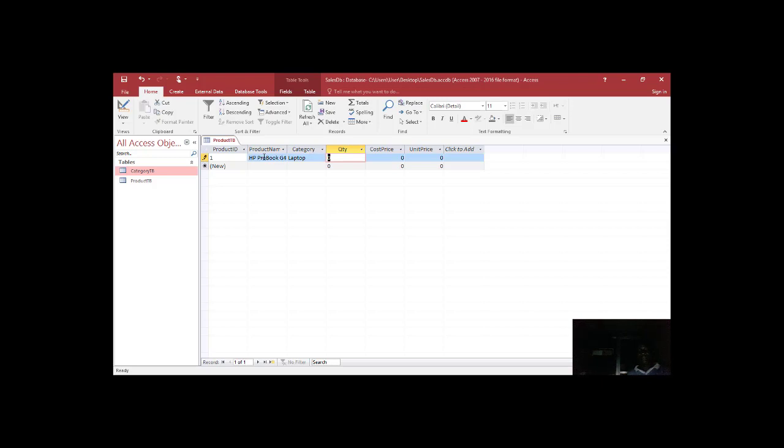Laptop quantity, you see 12. Cost price, let's put cost price at $178,000. So for the single selling price, let's put it at 185,000. Go to the next. You can see that it just put the number like a normal figure. Understand it now. It just put it as a normal figure until we come and decide to change it.